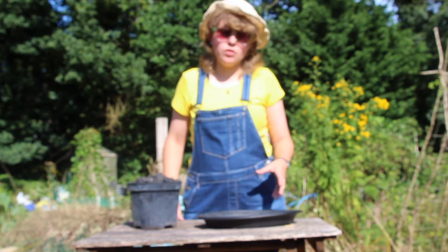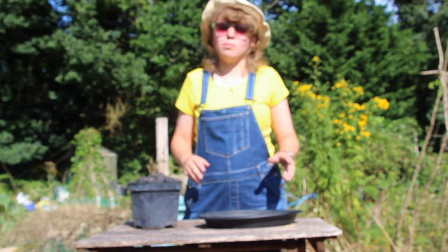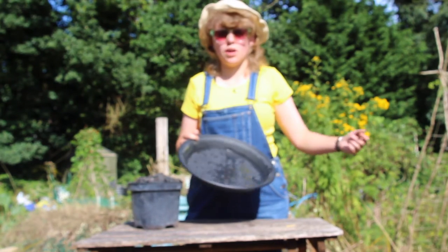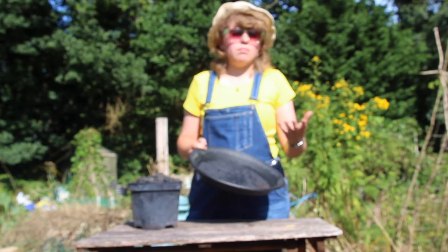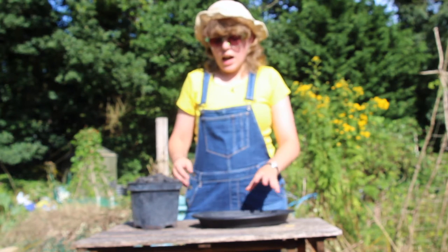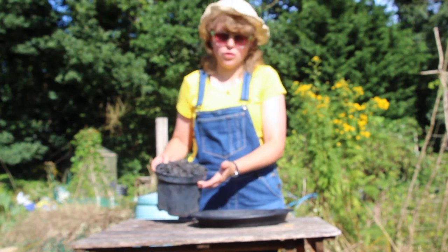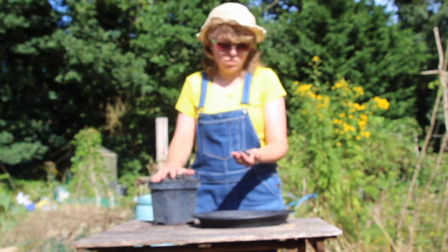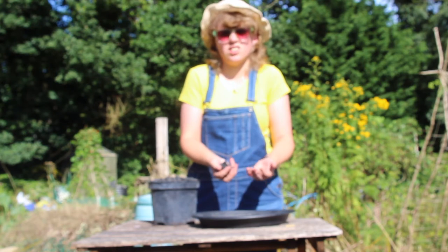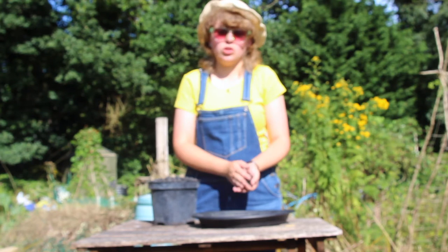Making a watering station for your bees in your garden is really very simple - you only need two items, well three if you count the water. A shallow dish such as this one - again, like with the bird bath, it could be anything you happen to have around, an old mixing bowl perhaps or a plant tray such as this one. Then we need something for the bees to land on. Here I've got a big pot full of stones, basically just basic garden stones - nothing fancy. These are fairly decorative ones used for doing decorative toppings on plant pots, but you could use anything you've got to hand.